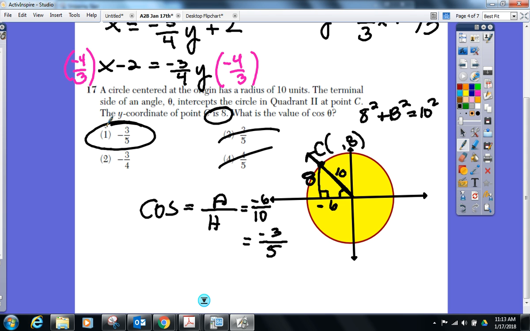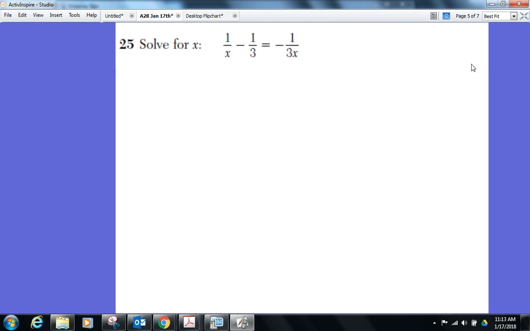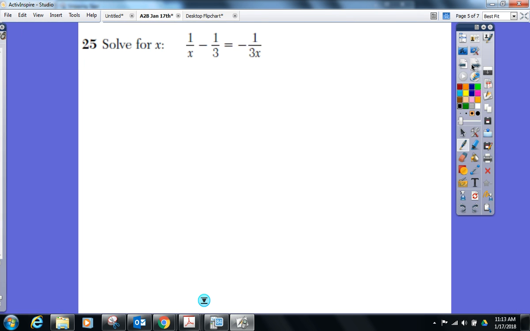Okay. One more. Let's get away from the multiple choice. Actually, 2 more. Sorry. 25. I'm trying to pick ones that we've done before just to see what you have to say now. Again, ready? What part is this in right now? Part 2. It's 2 points. Shouldn't be that bad. Solve for x.